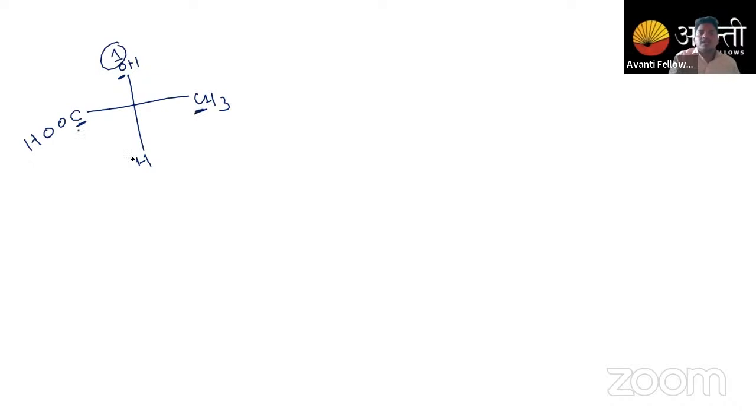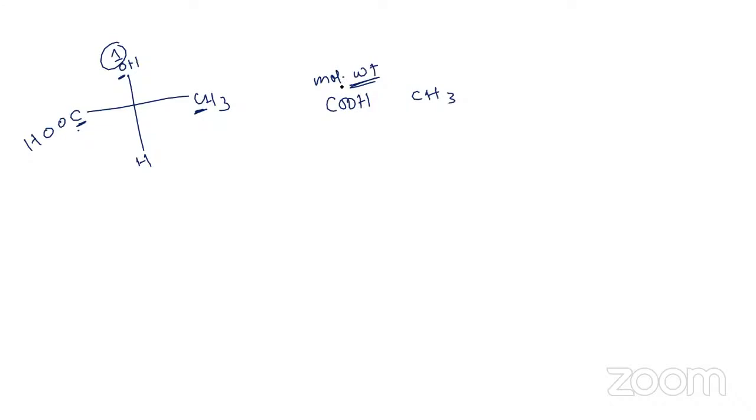Who will get the number 1 priority? Will the COOH group have number 1, number 2 priority, or CH3? Tell me whose molecular weight is higher, COOH molecular weight or CH3 molecular weight? Tell me in the chat box. Come on, guys. Tell me in the chat box. Molecular weight, I'm just asking.